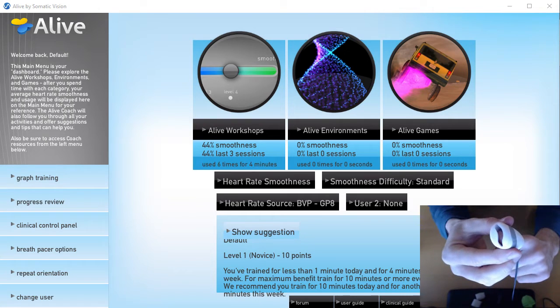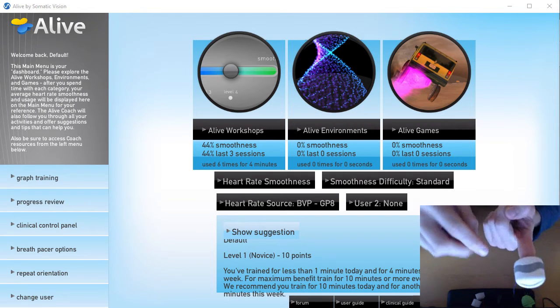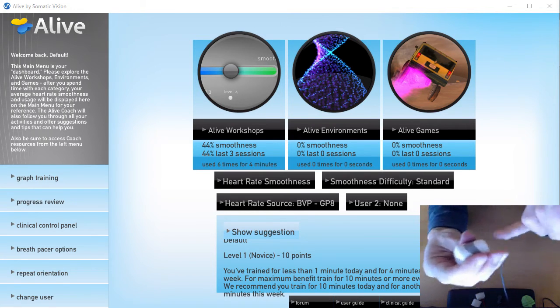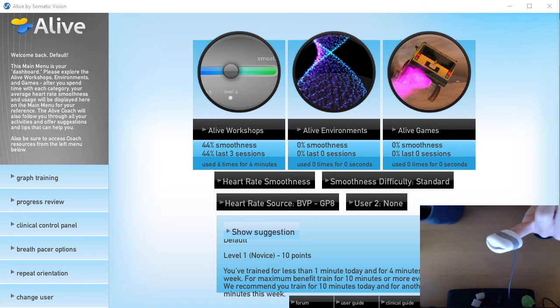Place the sensor so there is a small gap between the end of your sensor and the end of your finger. The pad of your finger should be right where these circles are on the white finger sensor. If the sensor is still tight, choose a smaller finger like your pinky, or switch to one of the other BVP sensors.